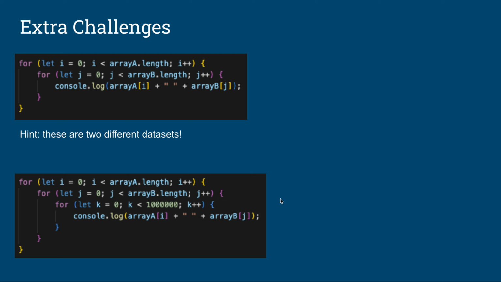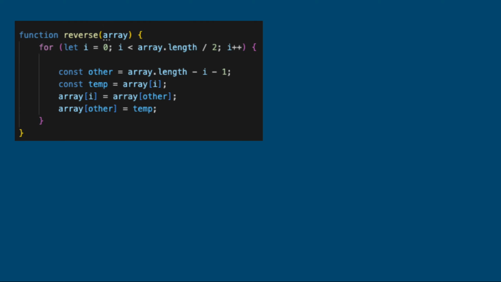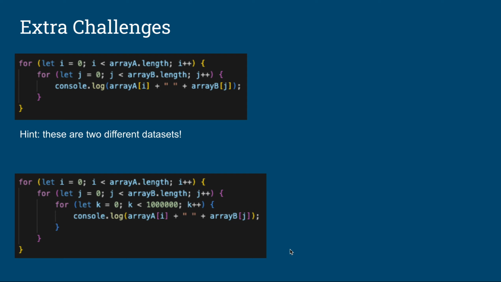So this one is actually the same. So here, right, on the one above, we were just console logging, which is constant time, but it's inside nested loops, which is O of n squared, or O of A times B. And the second one is the exact same thing because the inner for loop doesn't depend on the length of either A or B. It's just going to go through 1,000,000 times. So even if array A has one element and array B has two elements, we're going through this 1,000,000 times. So that's constant. And this is still going to be O of A times B.